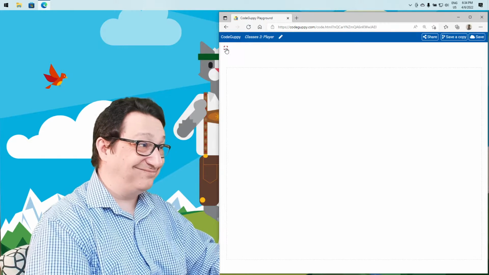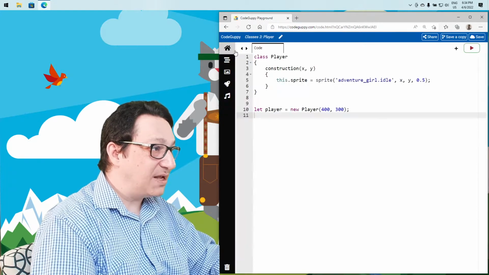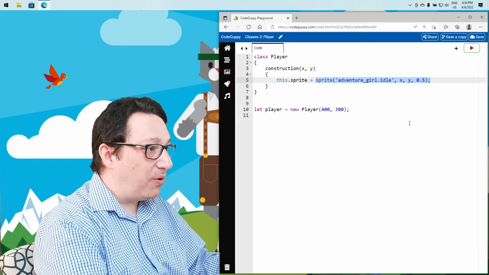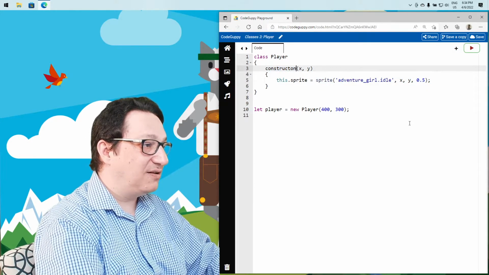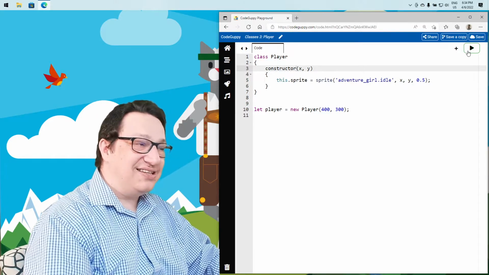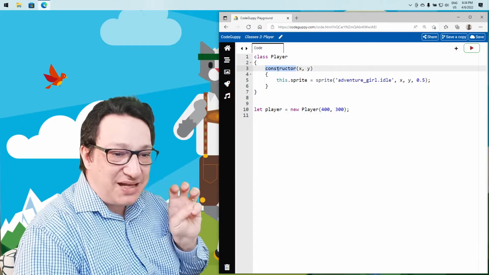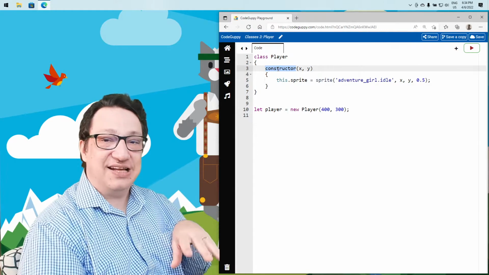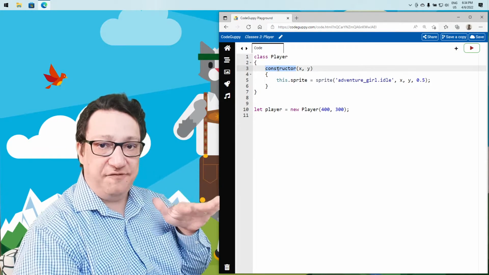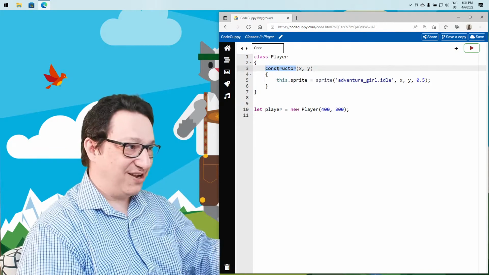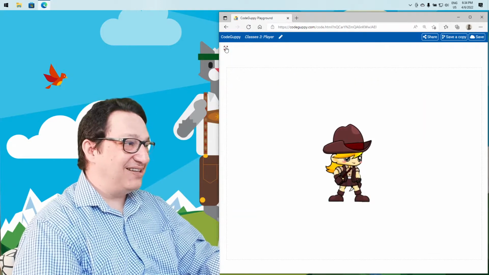All right. We don't have any sprite in the middle of the screen for whatever reason. Let's see why we don't have this one. Oops, because I misspelled this one. Constructor. Not construction. So right now the sprite appears. JavaScript, as you can see, looks for this particular method, which is called a constructor. Actually, it's a terminology that is also very common in other object-oriented languages, and when it finds it, it invokes it. If it doesn't exist there, obviously it cannot invoke it, right? So we had a different name, so that's why it didn't work. So we have a player in the middle of the screen. Nothing spectacular here.